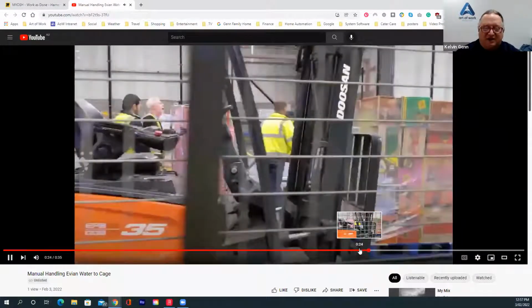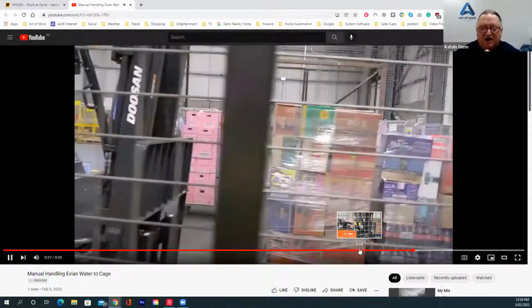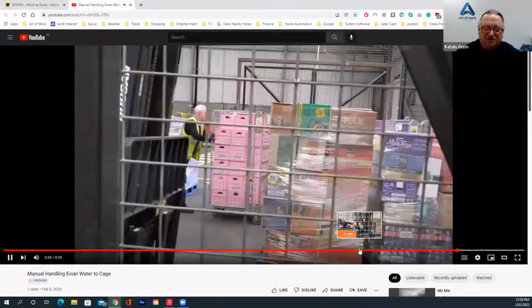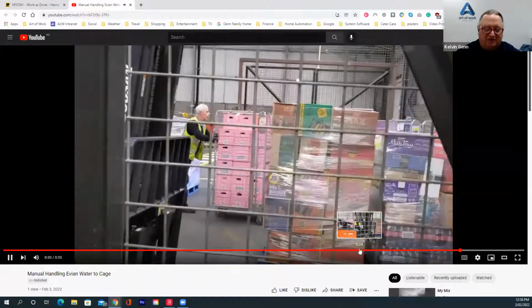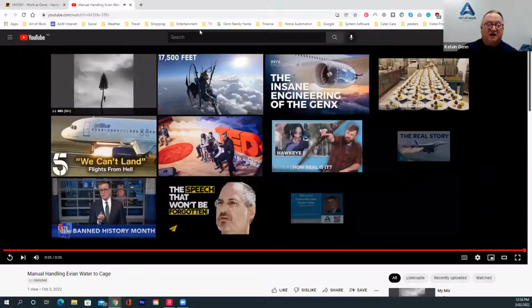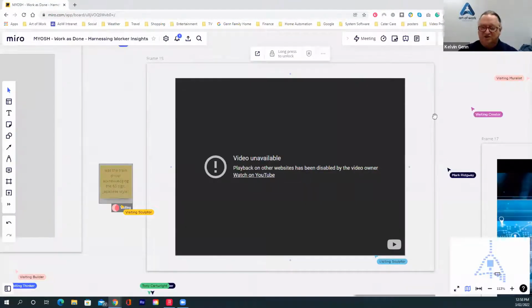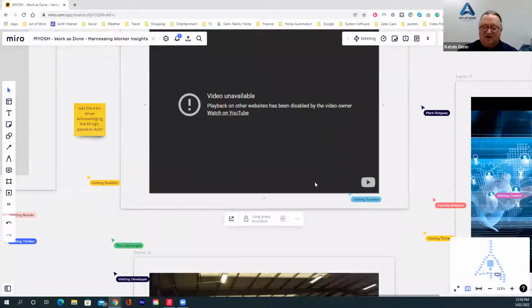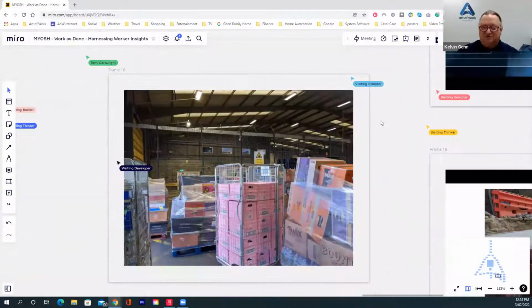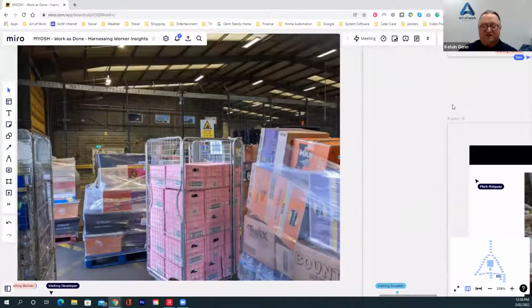They're broken down. They're put through an X-ray unit. And after they put them through it, they're individually unloaded, every box of water. And then that is repacked onto the trolley unit. Now, I'm going to show you something that was interesting. When you go and observe work, this is a photo of that area.